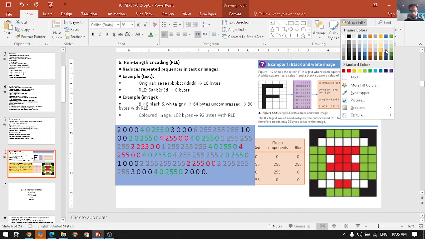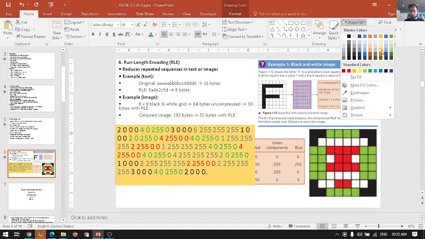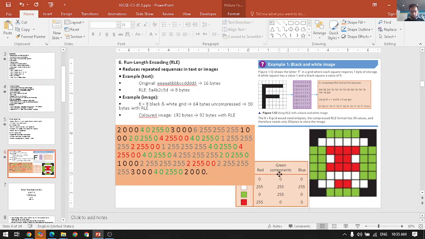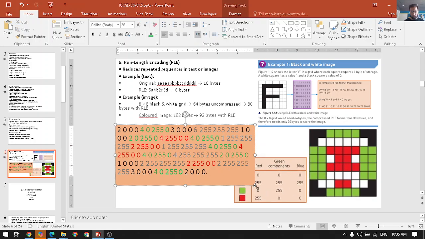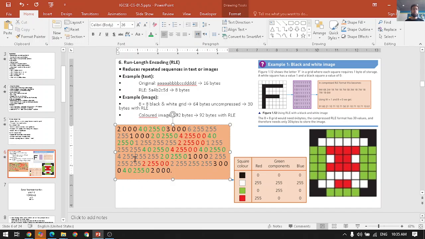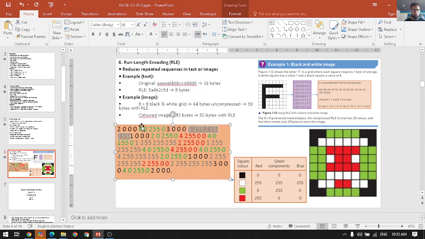Let me find some better color for you. I think this one is good, let's do it that way. So this is how we are representing this one. Now I'm going to make the white as white. This is why I just converted it, because that will ease things for us.